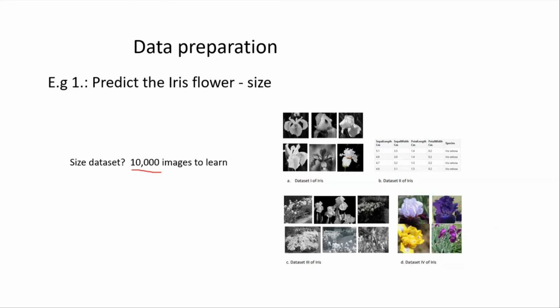You can have a single flower, the whole thing, or the whole tree. So we learn. In this case, you need a huge amount of data, because for purple you need 10,000, for this you need 10,000, for yellow you need 10,000, for this you need 10,000 or 20,000. So you can learn a lot of this type of pattern. And what about this pattern? This has color and this is not color, so it's a different thing to learn. You see? So the bigger the size, the better. That's the thing I want you to know.